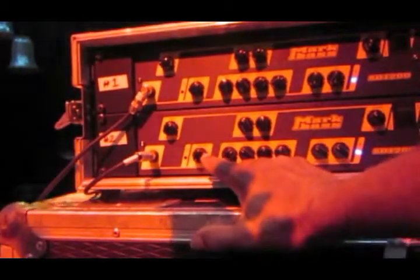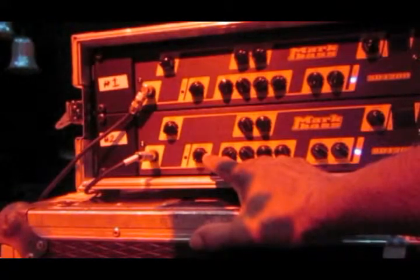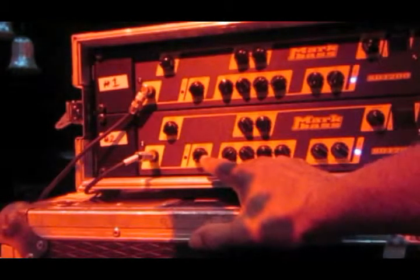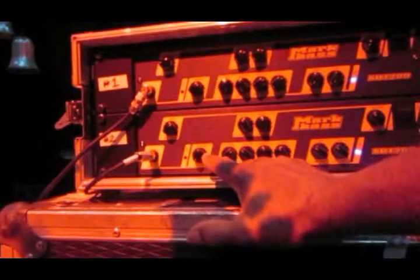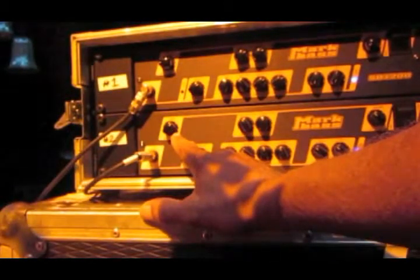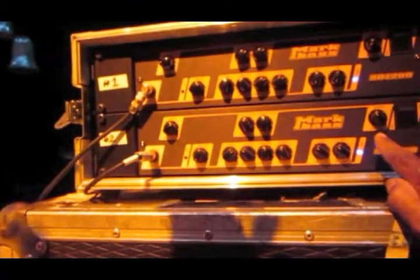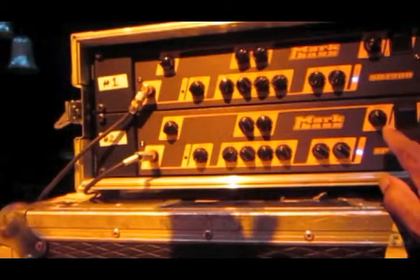Over here is a very useful thing. I go post my amplifier to the house, but on the contrabass I don't, so we're not using the line out. I set my gain up a little hotter here just to get a little more hit on the input. And on the master over here, this is where I set my stage level.